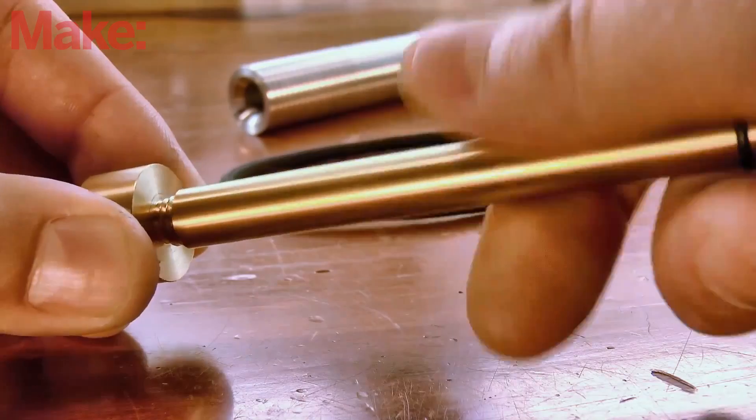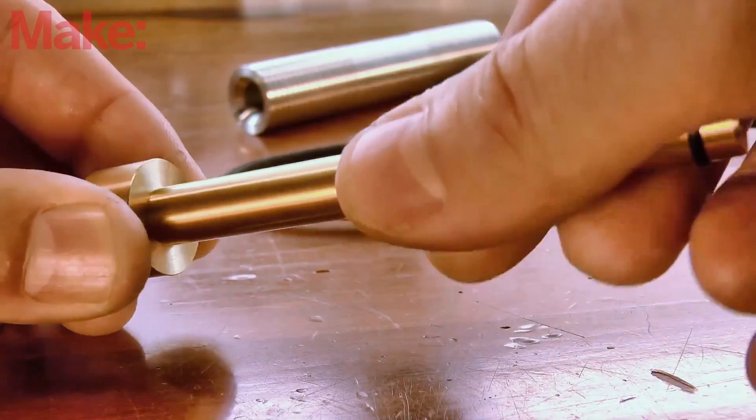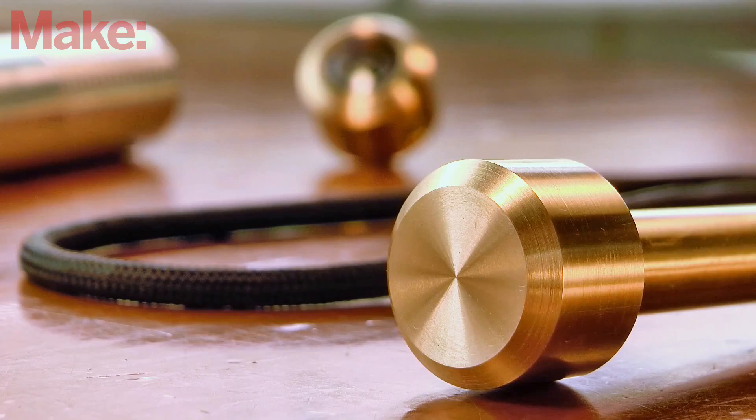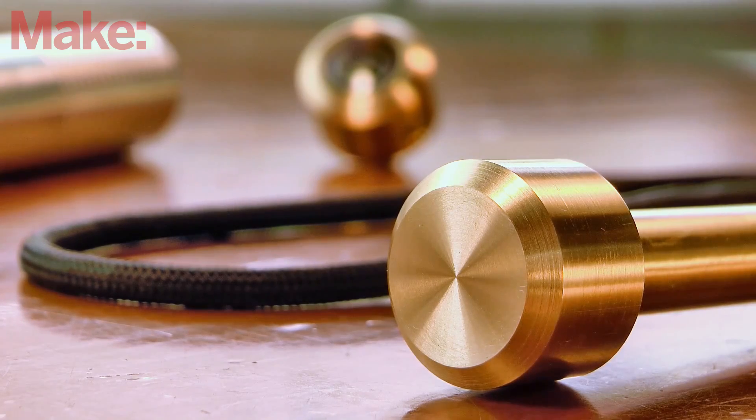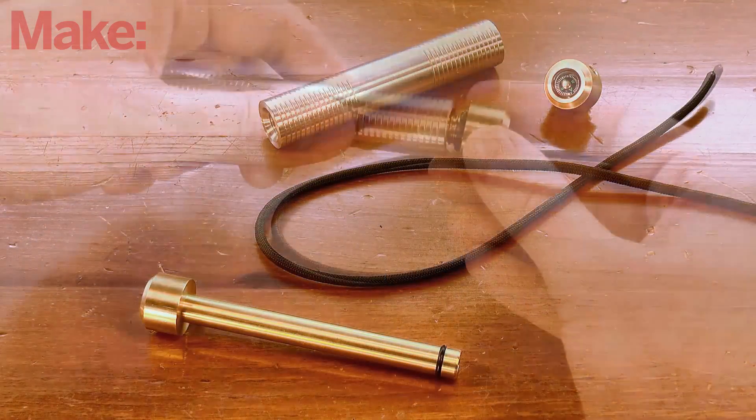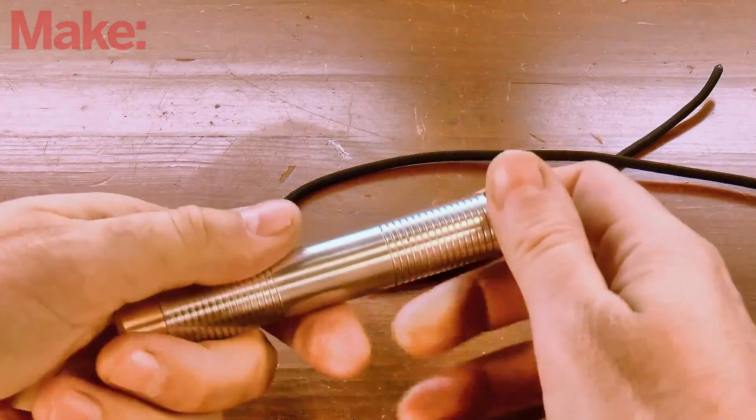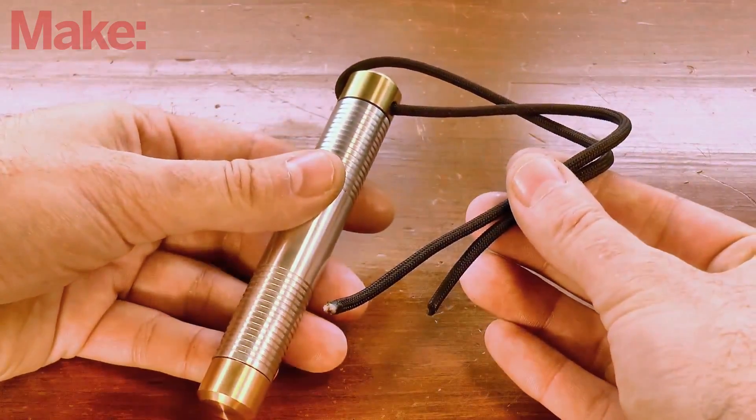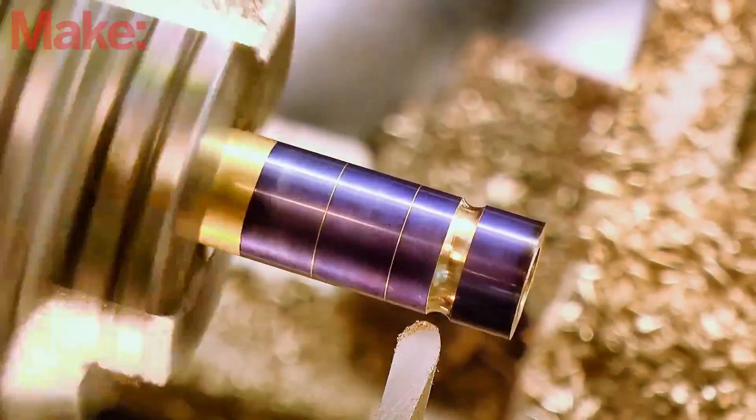Now I didn't do it for this project, but there's a bit of room inside that handle that you could easily bore out and then seal with a basic o-ring cap to make a second storage compartment. Insert the paracord to form the lanyard, and then turn up a quick lanyard bead to finish off the project.